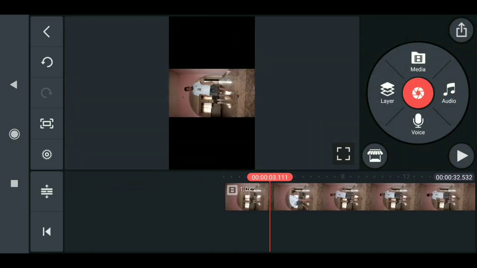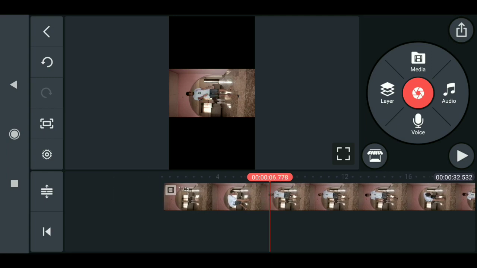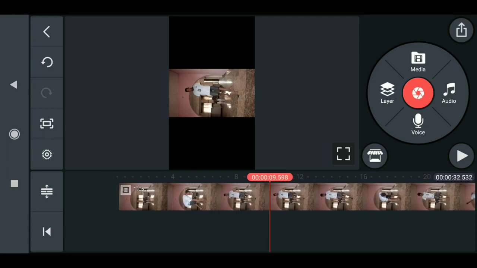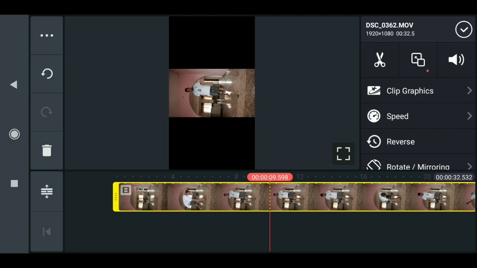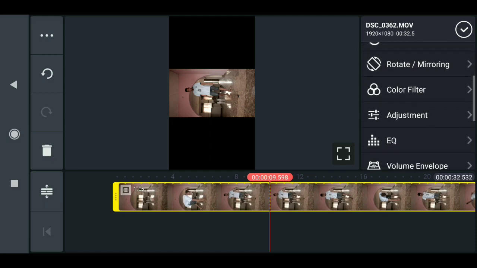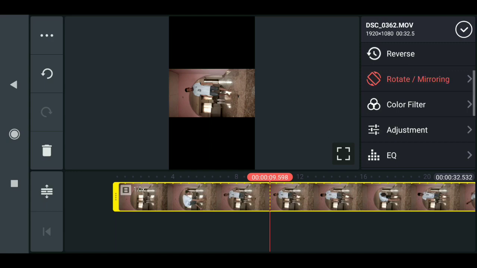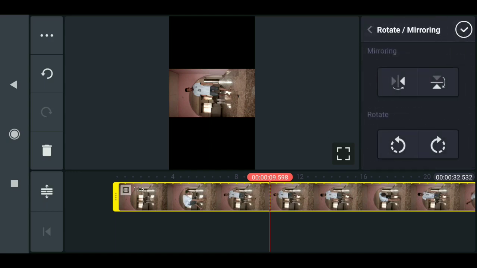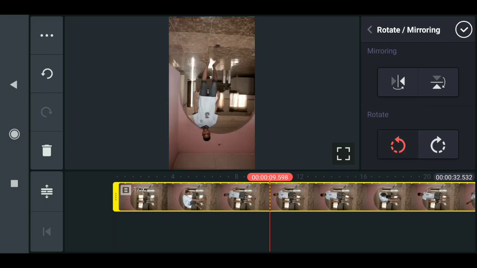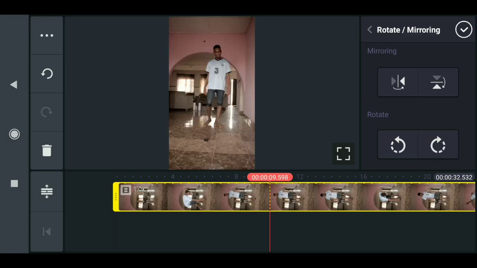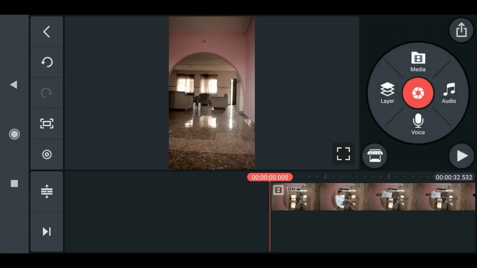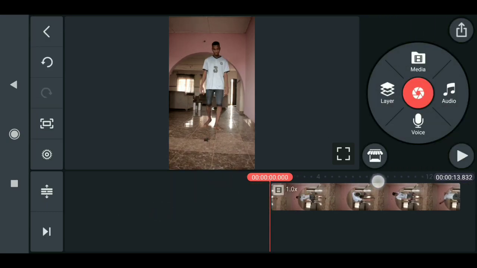As you can see now, this footage rotates differently, and we have to fix that first. To do that, just click on the footage like so. Now click here, this rotation and mirror settings. Now we have to just play around with this to see which one will work. Let's start with rotation. Just click on this. You see that it's inverted the other way, so choose another one. Do it again. Do it again. Now you see that this has fixed our footage. Now that we have successfully trimmed and fixed our footage, let's play it to see what we got.